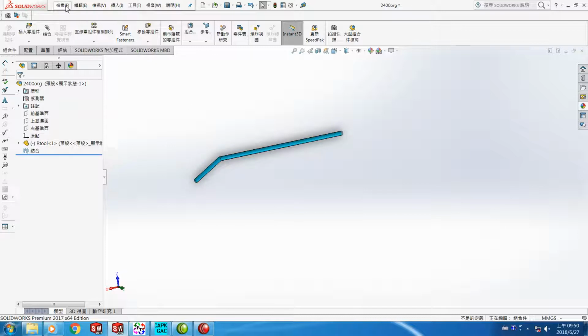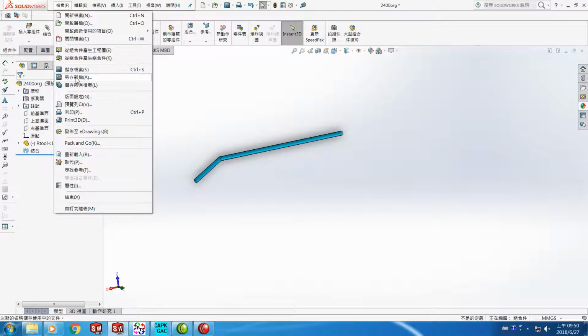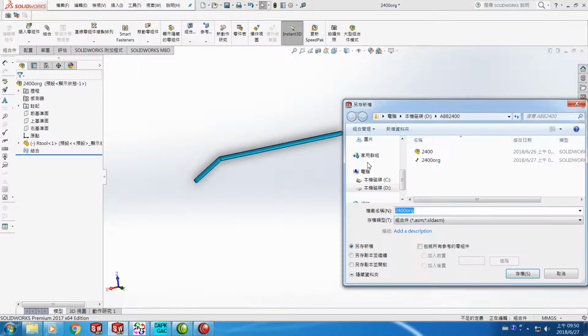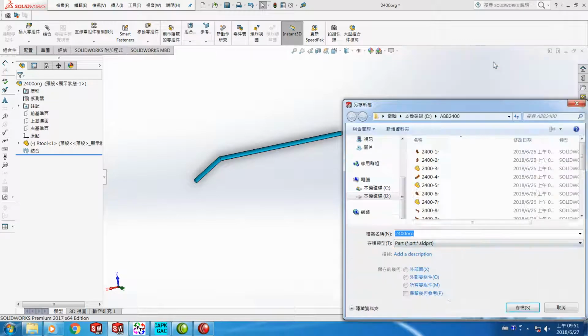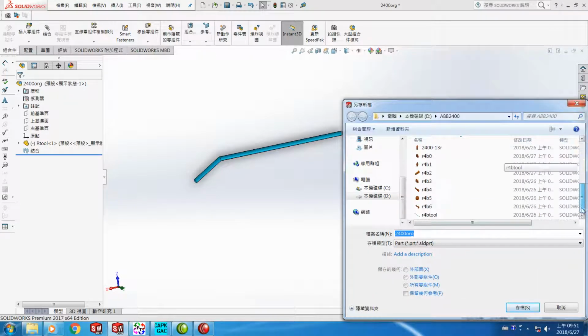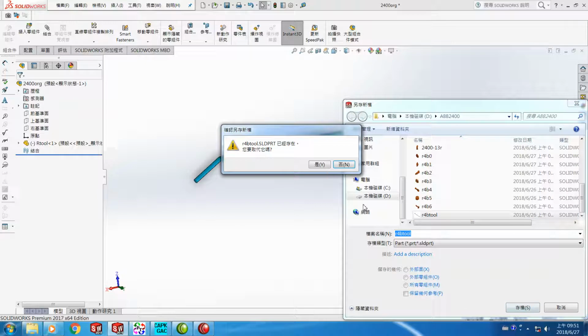Then we can save the PRT file by using save another file, the type, choose .prt, and the file name, give R4B tool, and save it.